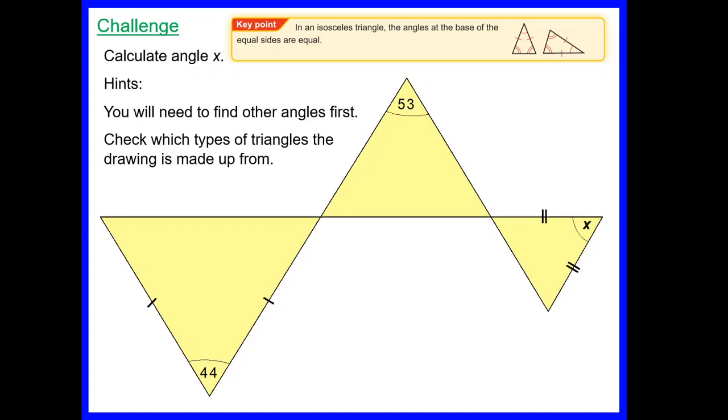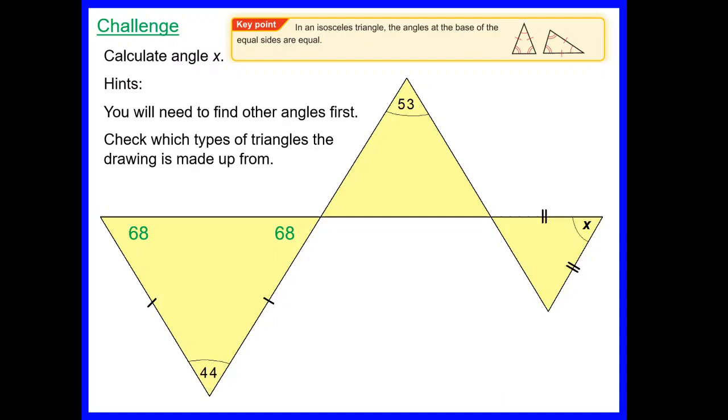Okay, so let's have a look at how we can solve this problem. So down here we're told this angle is 44 and we've got an isosceles triangle here. So we know that our 2 base angles, so if we follow our equal length lines, the base angles are here and here. The 2 base angles must be equal to each other. So if we do 180 minus 44 and then divide the answer by 2, that will give us our 2 base angles, which are both 68.